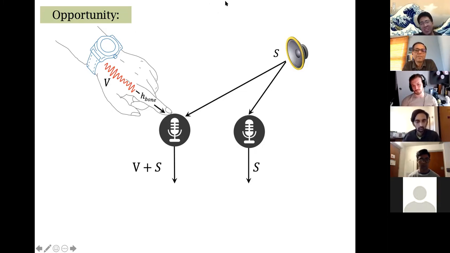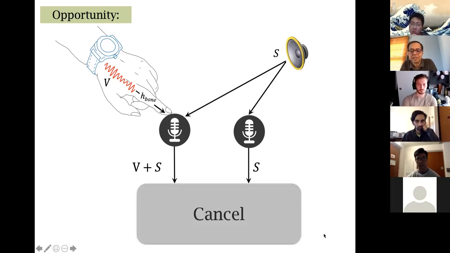Not directly, I think. Say that again? You cannot directly subtract that because there are some delays. Maybe you can shift one of the signals and subtract. Okay, so look, V plus S and S, you cannot immediately subtract, because this right-hand S is not exactly this left-hand S, because there is a delay. True. But the delay is not only the line of sight delay, right? There is multipath over here.